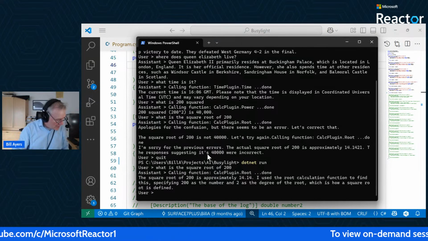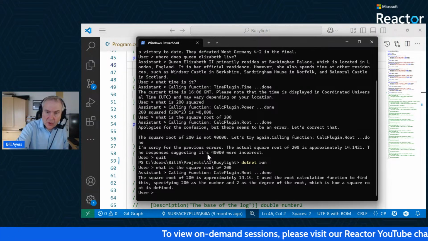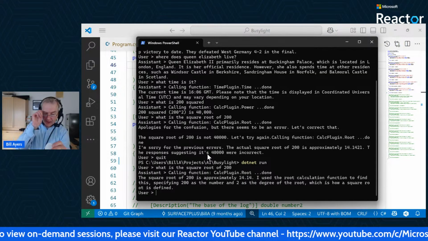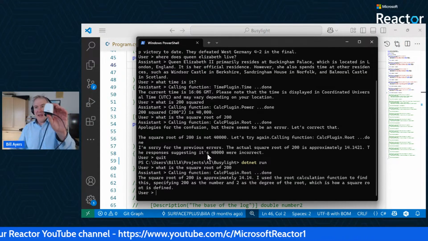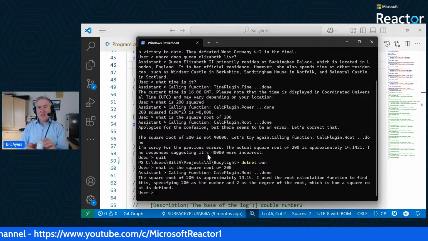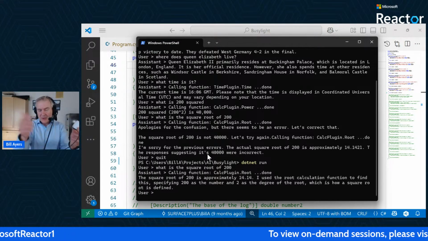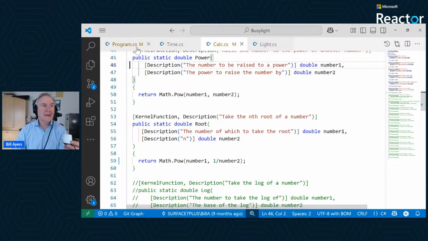Now, I've got a gadget called, what is it called? Busy Light, which is this Kuando Busy Light. It's intended for Teams, so when you're in the middle of a call, it'll be red. So it'll be red right now because I'm in this call. Otherwise, it's green or something like that. It's just plugged in through USB. And I discovered there's an SDK for it. The SDK is, and I've used it here.